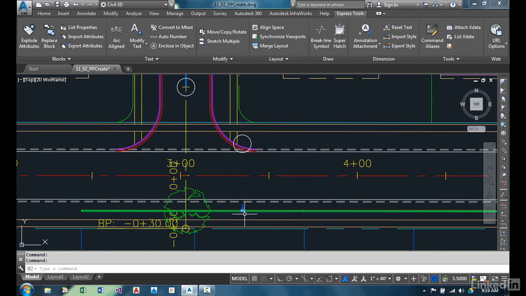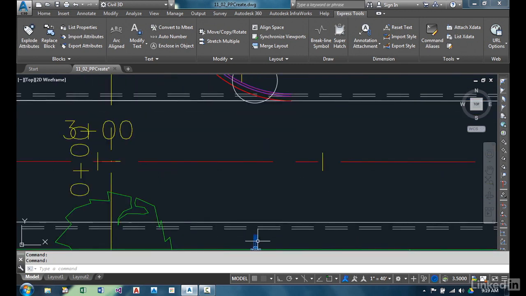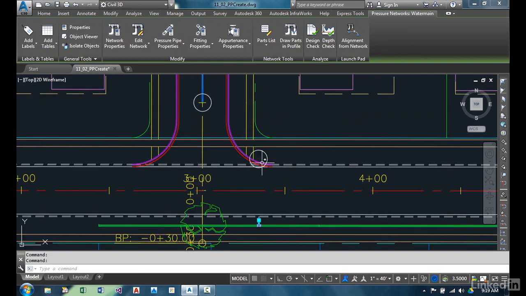We are simply tying in from the connection to our existing water line to our proposed that we've laid out for our subdivision. So to do this, we're just going to pick on any part that's a part of this existing pressure pipe network, and we're going to choose to edit network. Now notice this is a little bit different in the contextual ribbon than the pipe networks we were looking at. Notice when we choose to edit network, we choose which form of editing that we're doing. Is it plan or is it profile?